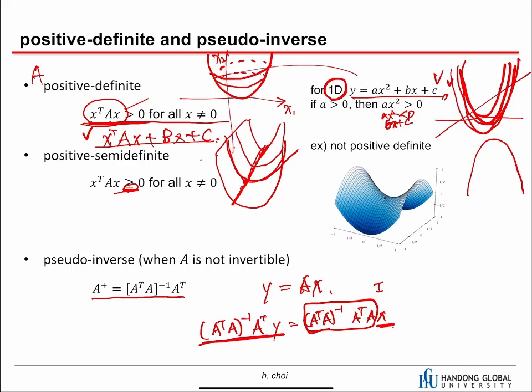So it looks like this one is an inverse matrix. Given this A matrix, if we multiply this one, then this one is cancelled out. So this one is working as if it is an inverse of A when A is not invertible. So this one is the pseudo inverse. Pseudo means something like fake, right? So it's a fake inverse, but it is working as an inverse matrix.